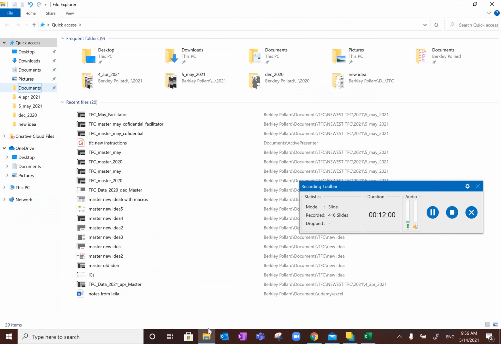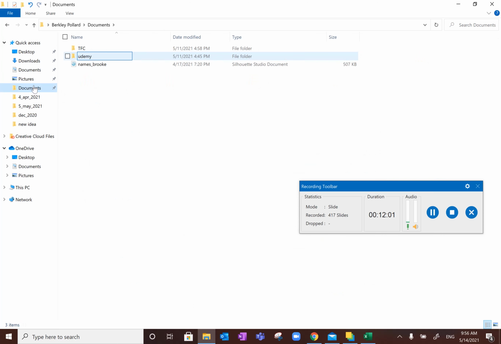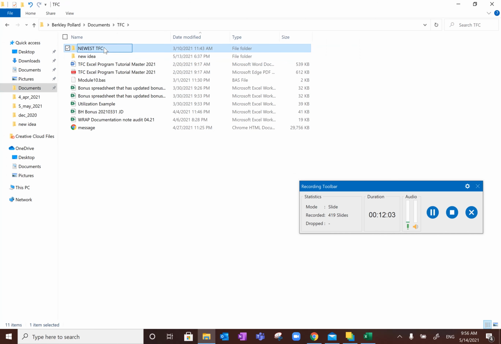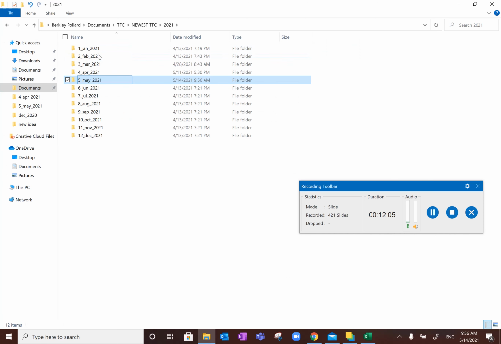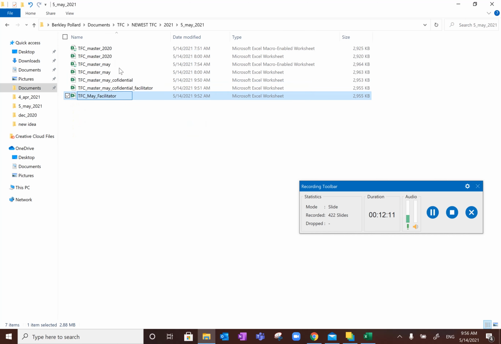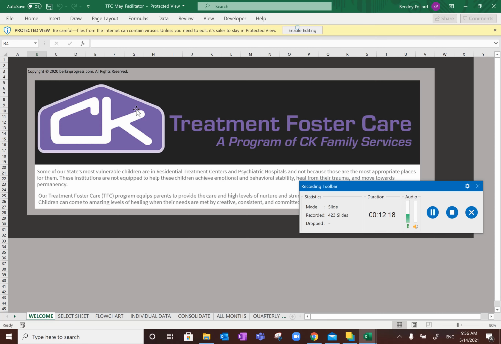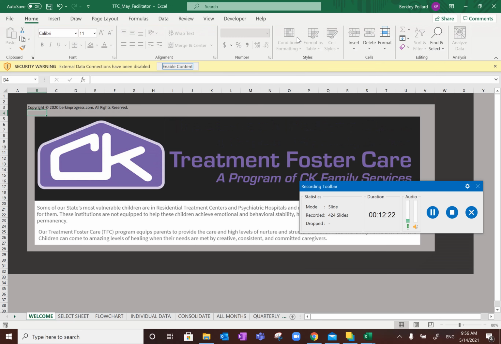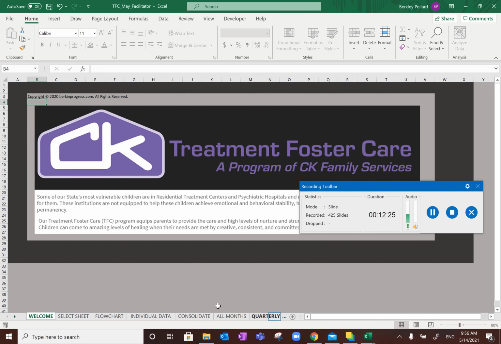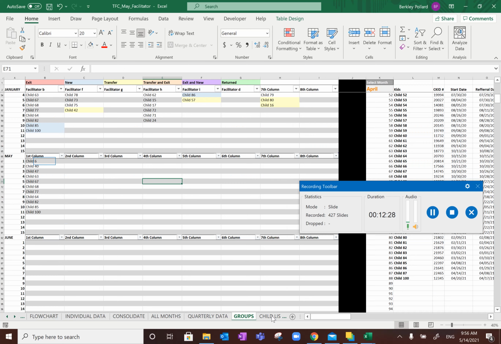Now I'm going to go to that folder. Go to May, find that file I just saved, double click. Okay, when it opens, hit enable editing, enable content, and then go to your groups tab.